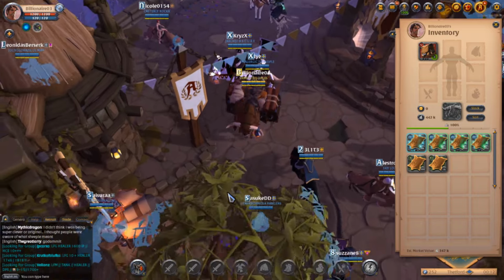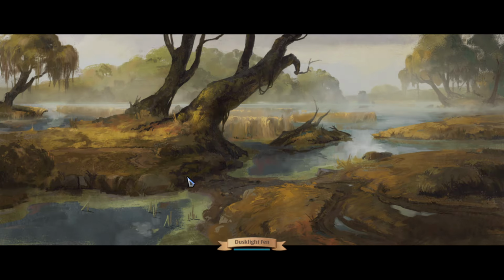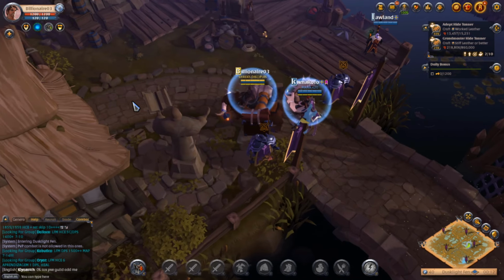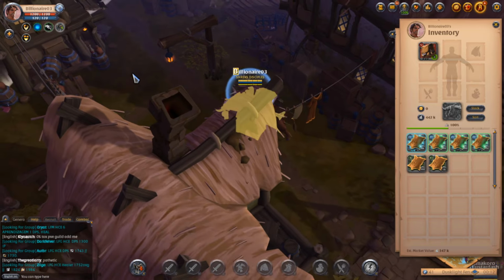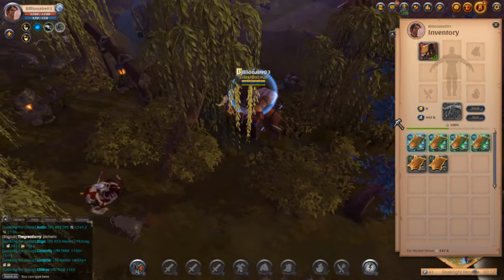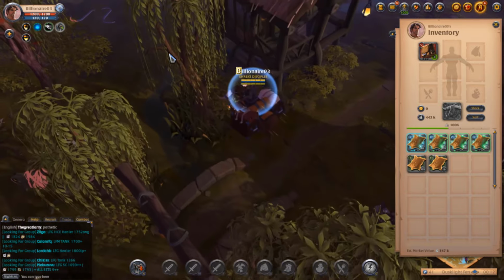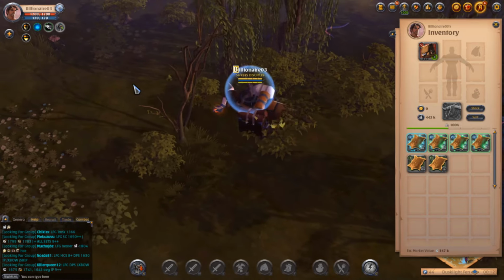Hey guys, so I wanted to start off today's video showing transport runs. Now, through refining in cities, I've made it to just under 1 million silver. I'm at about 870,000 now. And I've spent about half of the silver so far, about 430,000 silver, buying all of these hides throughout Albion.